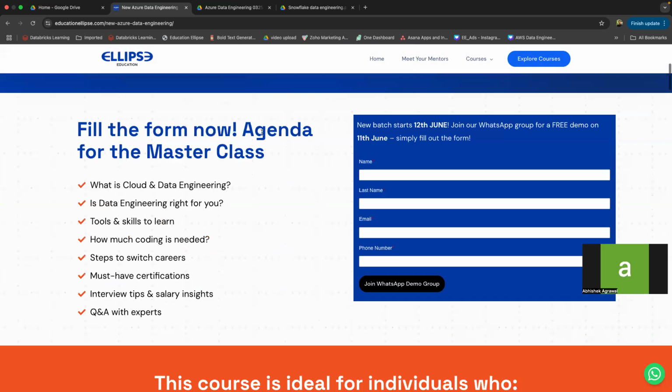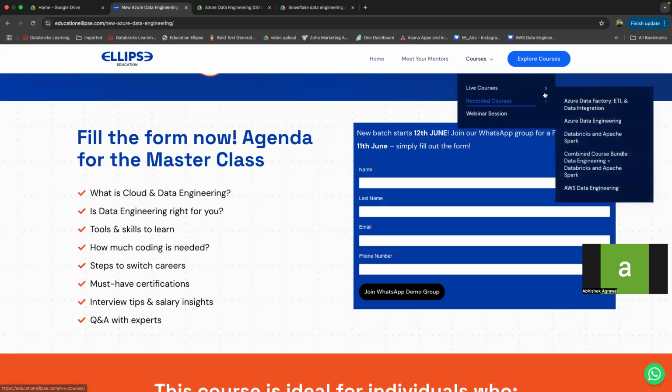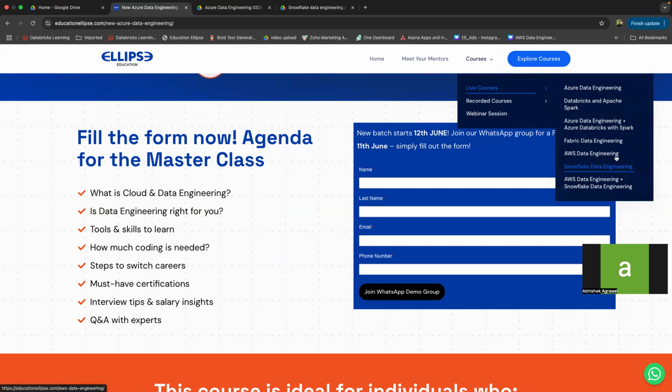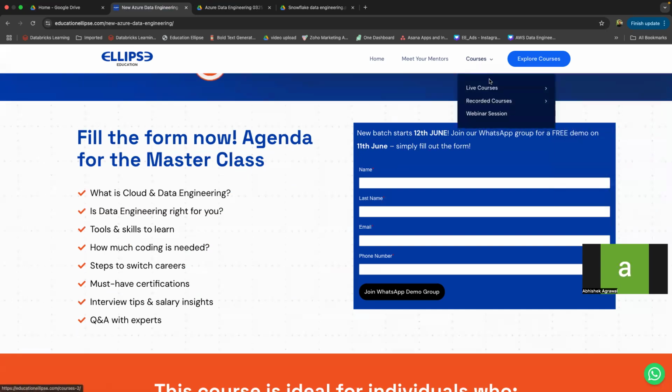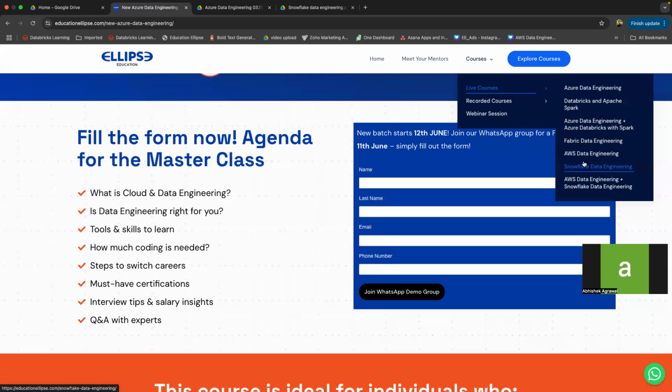So just in summary, the people who are more experienced can integrate the Snowflake course with AWS, and also they can integrate with Azure to learn the orchestration part in detail, such as Glue they can learn in detail in AWS. In Snowflake as well, we will cover Glue. But if you want to really learn Glue in a very detailed manner, you can integrate the AWS program. And in the Azure data engineering program, you can learn data factory in a very detailed manner, along with some understanding of Fabric and Synapse, right?